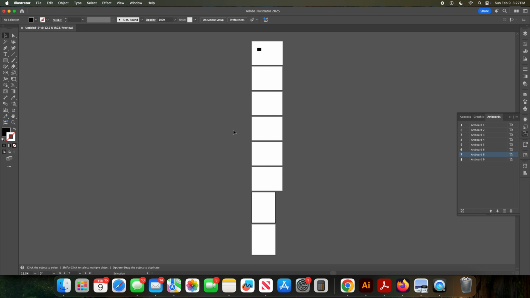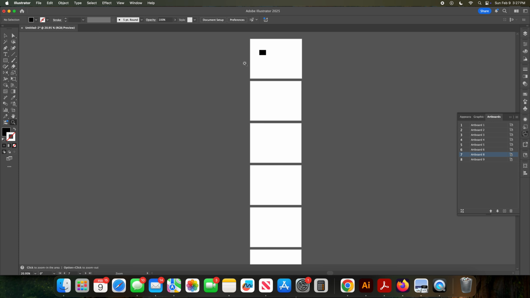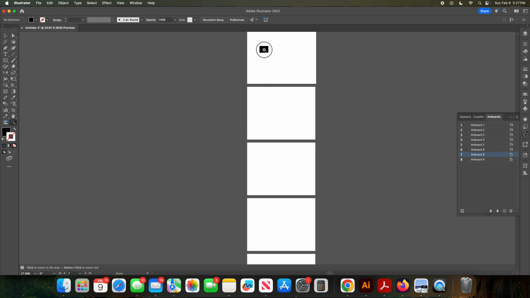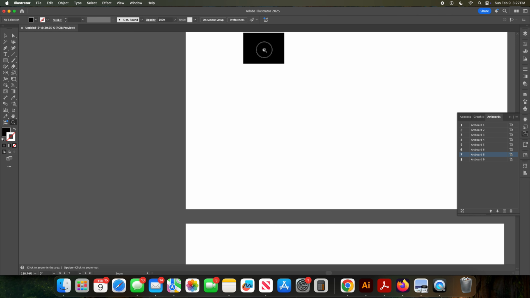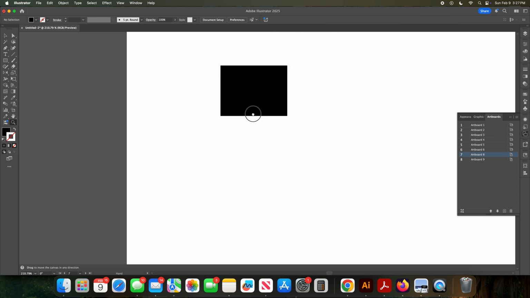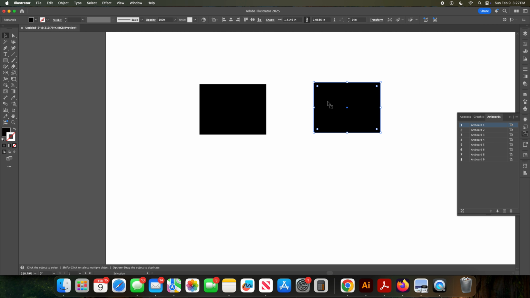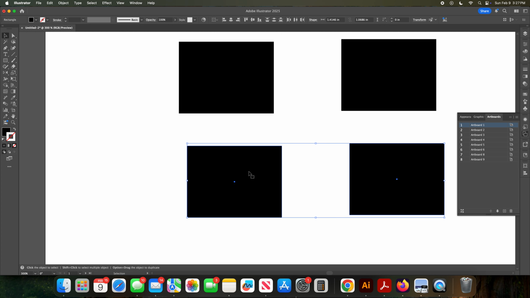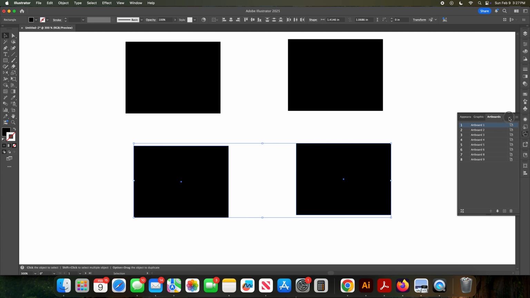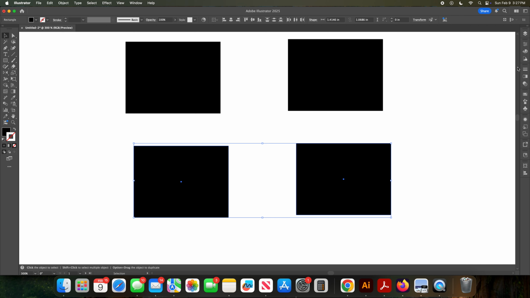The next thing that you can do is use the eyedropper tool, and I'm going to get my zoom tool, and I'm just going to draw and hold down my magnifying glass to get to this shape. Hand tool to pull it down. I'm going to duplicate this by getting my selection tool, and I can press down the Option key and duplicate it. I can select both of them, Option key, duplicate, and then I want to change the colors of this so I can show you how to use the eyedropper tool.